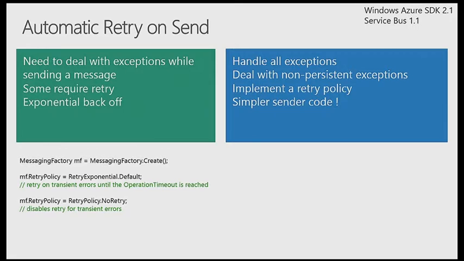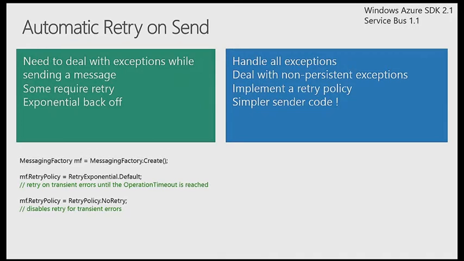It uses exponential timeouts. So you try to send, you get an exception, we try to send again, get an exception, all transient. So we will now wait 10 milliseconds, try again, 50 milliseconds, 100 milliseconds. After a certain number of attempts, we will just bail out, say, hey, maybe this is not really transient. So this simplifies, and you can control this retry policy. This simplifies dealing with exceptions for senders.